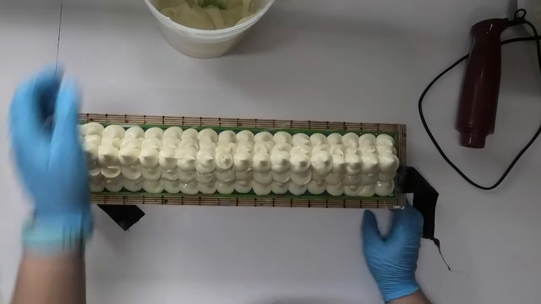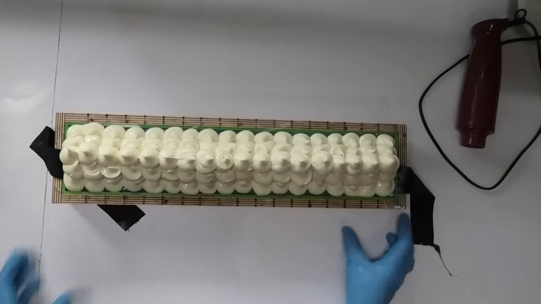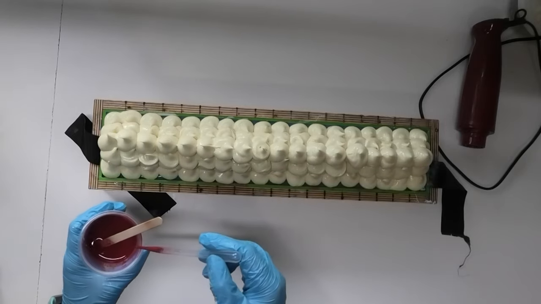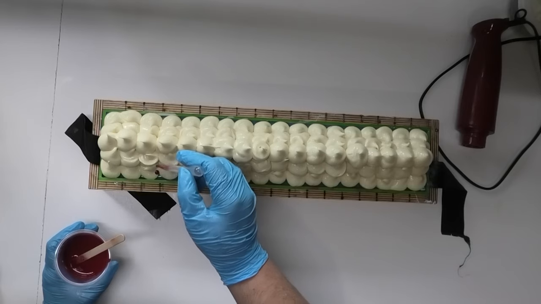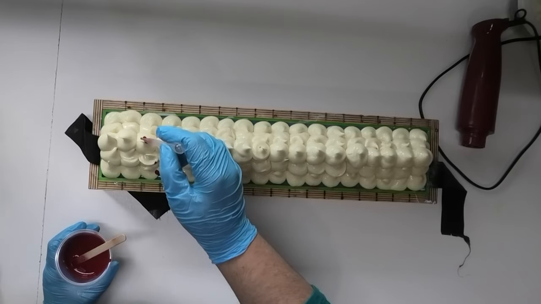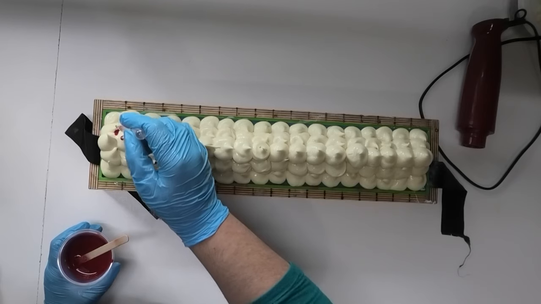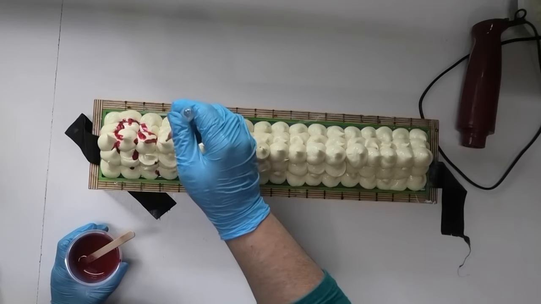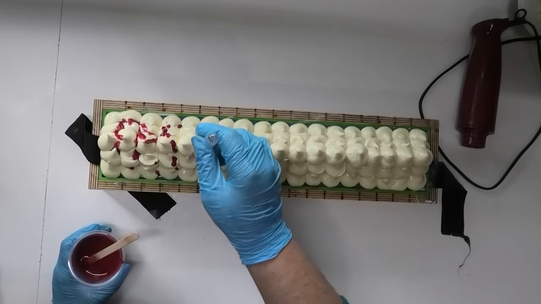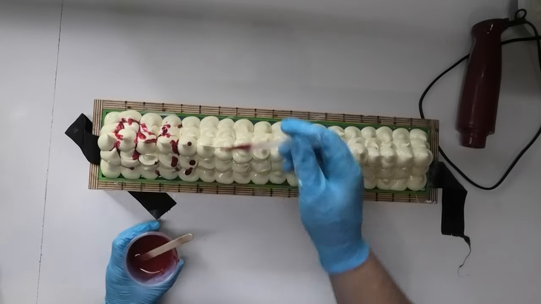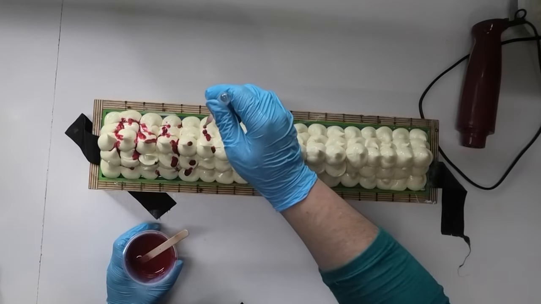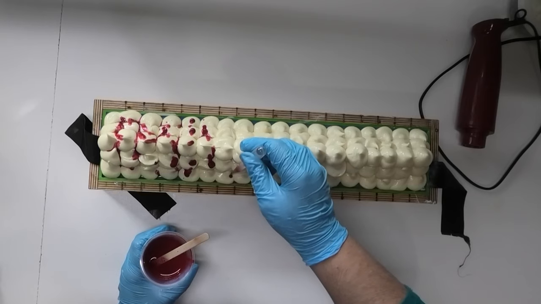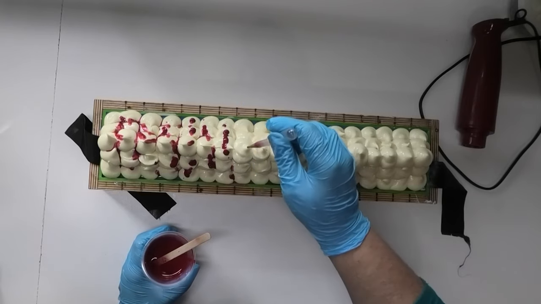All right, so I have well and truly over-calculated how much oil I needed to do the piping. It's been a while since I've done that sort of thing. What she has got on her drawing is that she wants some red streaks going on here. So I have just mixed up a little bit of really red mica with some olive oil and I'm just going to try to dribble a little bit. I don't want too much. In fact, I don't think this is really making streaks. But I was going to try and put it through the piping but that piping has taken so long to set up and I'm hungry. It's well past lunchtime now.